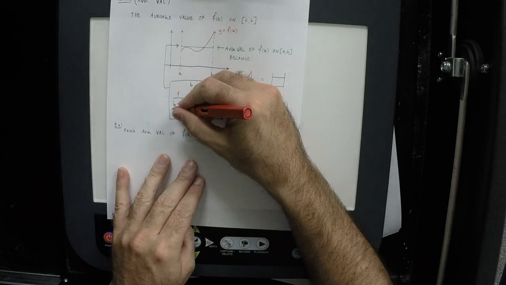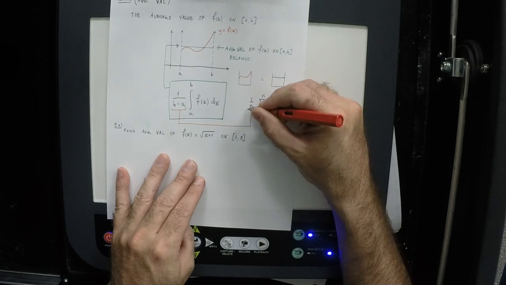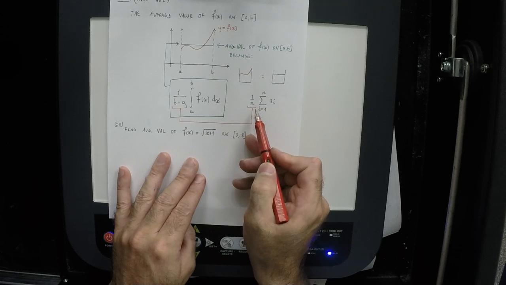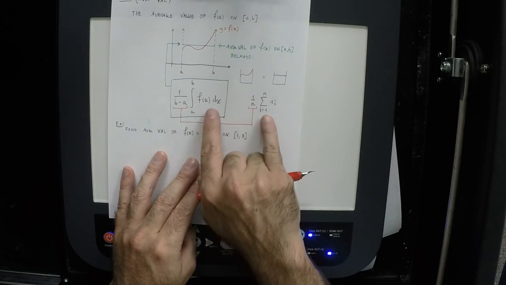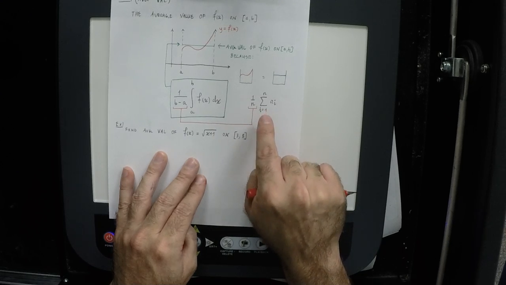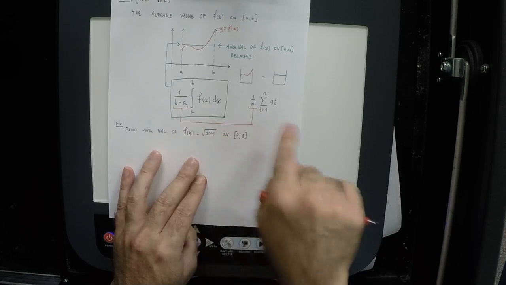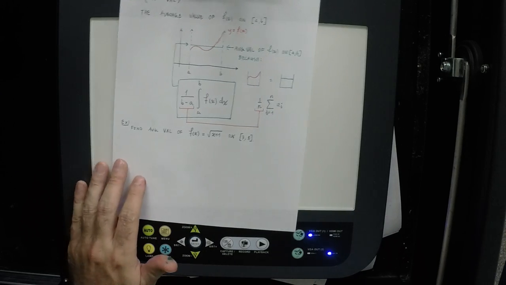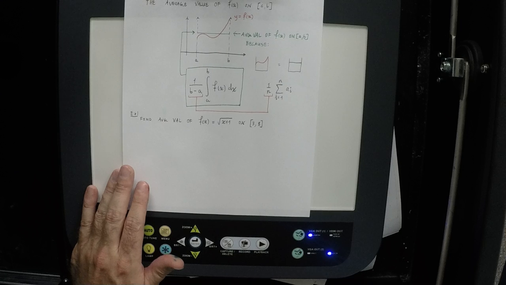Okay, so what I want you to see is that this corresponds to this, right? Dividing by the number of things that you're averaging, dividing by the size of the interval you're averaging over. And the other two parts are also in correspondence, right? Adding up all the pieces. Adding up the finitely many pieces. Adding up the infinitely many pieces. So these formulas are directly comparable, at least conceptually.